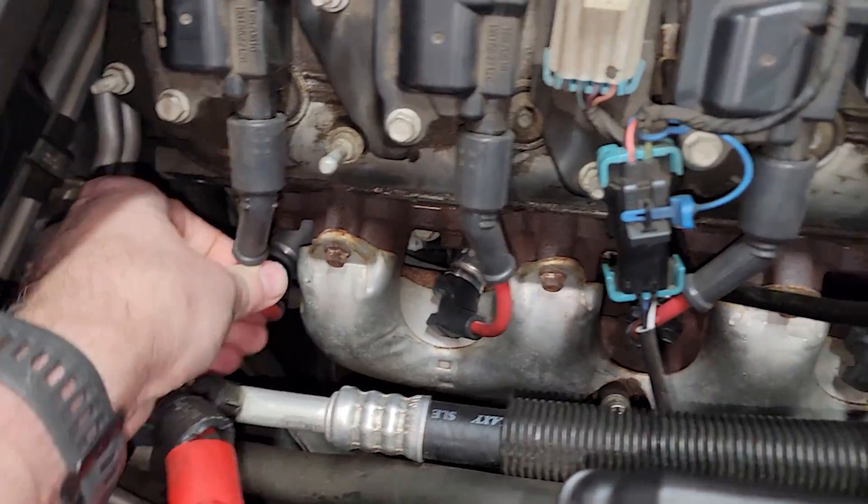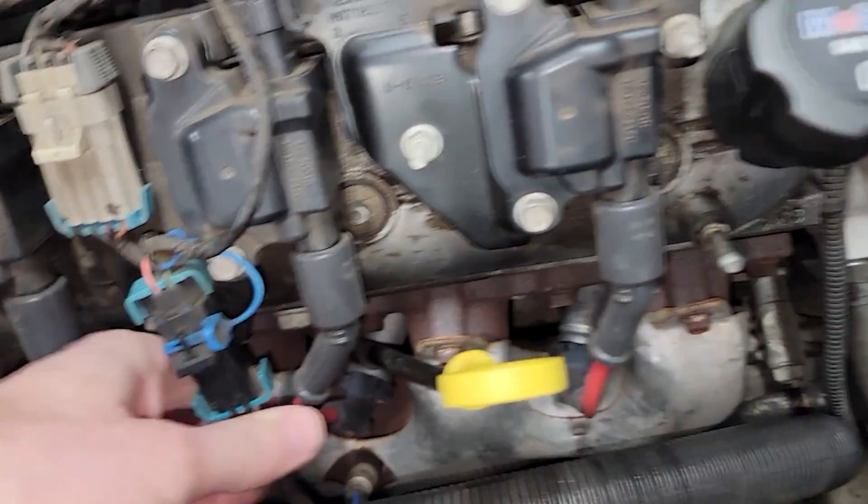Assuming that wasn't the problem, the next thing I like to do is a quick inspection of all the spark plug wires to see if I can find any obvious signs of damage or deterioration. If you find any, simply replace the spark plug wire and see if that fixes the issue. If the wires seem okay, I like to turn the shop lights down and with the engine running look for any signs of arcing near the spark plug wires, where they meet the spark plugs or the ignition coils. I also like to take a spray bottle and give the area a very fine mist of water — that'll encourage arcing that might be a little shy. If this reveals any arcing, go ahead and replace the defective part, which will probably be a defective spark plug wire or a cracked spark plug.